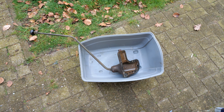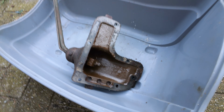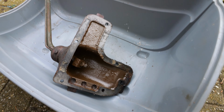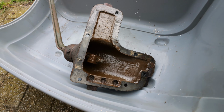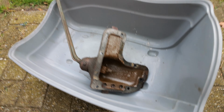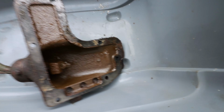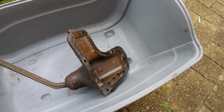And here we have our gear shifter lever out. Let's see if we can get a close-up. We'll have to replace the seal, but I already got some silicone for that. And there's the mechanism. If I push this button here, you can see the mechanism for the reverse. So before we reinstall that, I'm gonna clean it a bit.